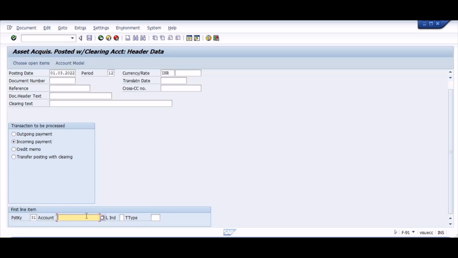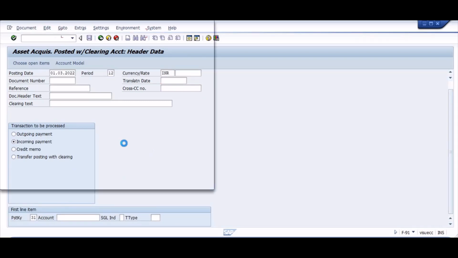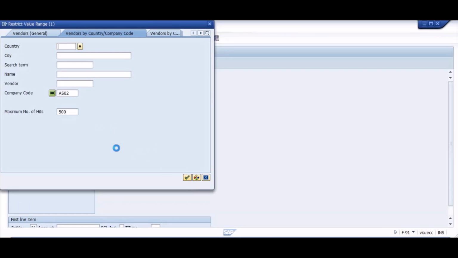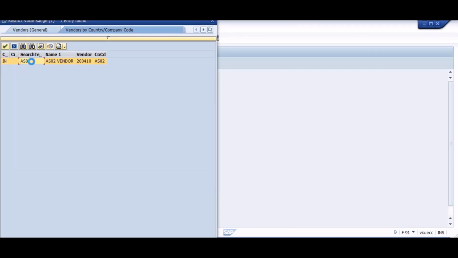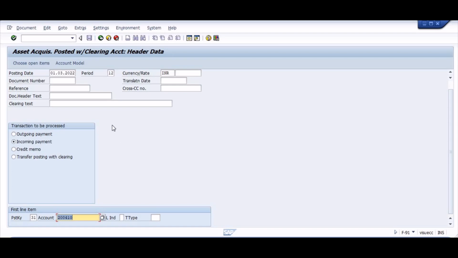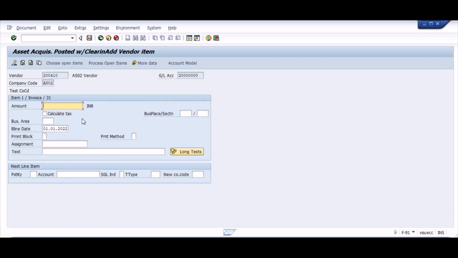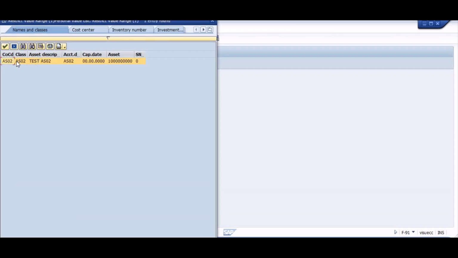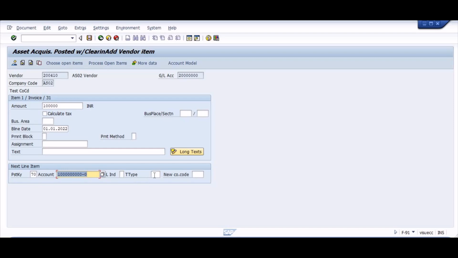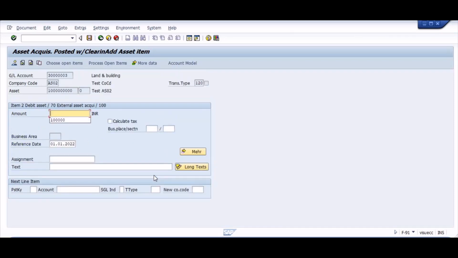So I think we have one vendor AH02 created, we can use that. Let's give the amount, then the posting key will be 70 and the asset we just created, we will select that. Transaction type as 100. Let's simulate it and save it.